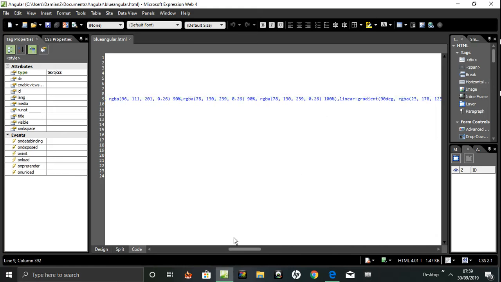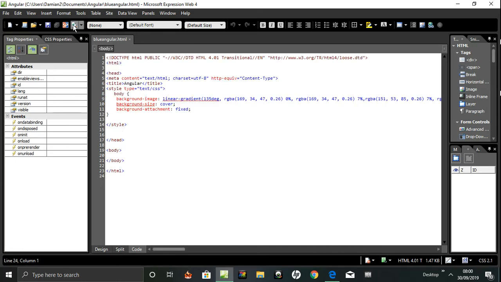Then linear gradient rule again, 90-degree angle, 0%, that's the first one, and then up to 100%. Okay, same technique, different colour, and preview that to see what the effect is.